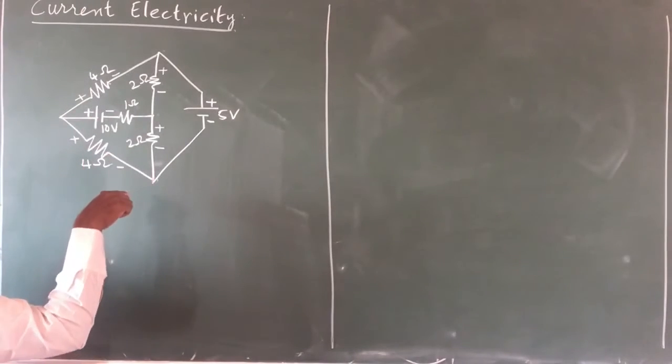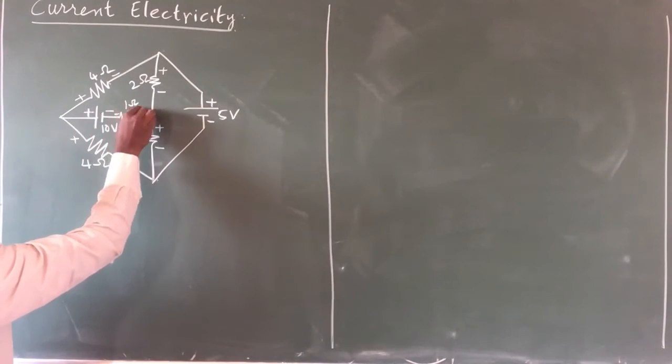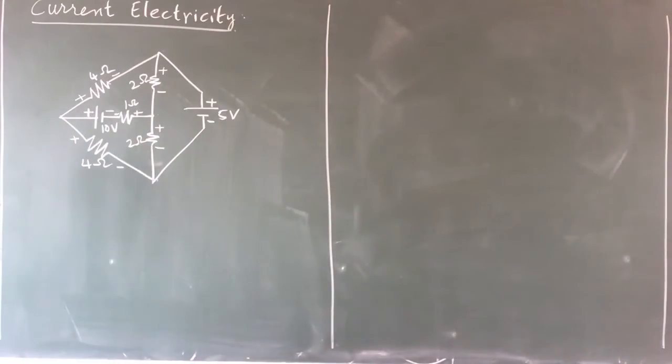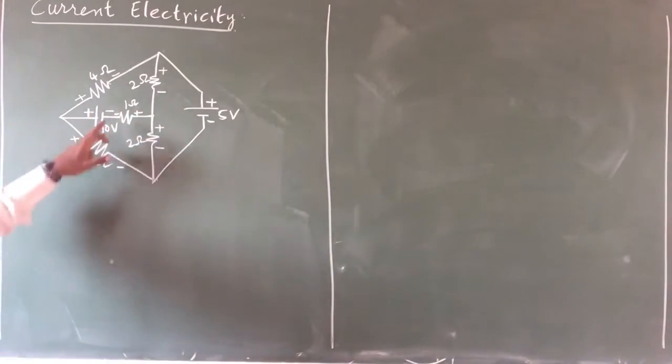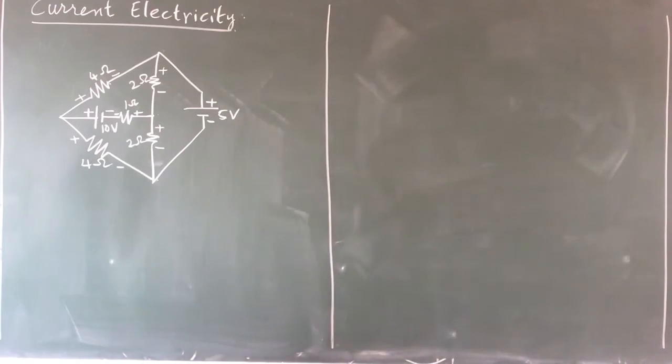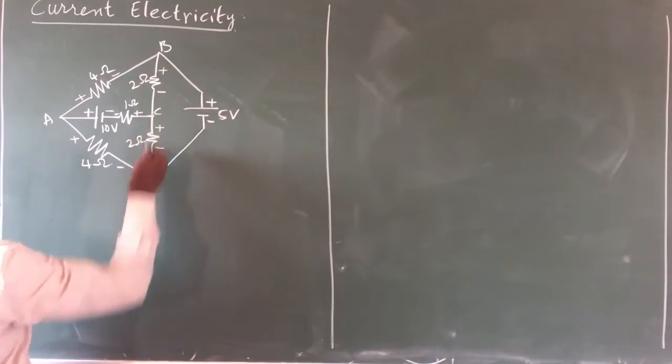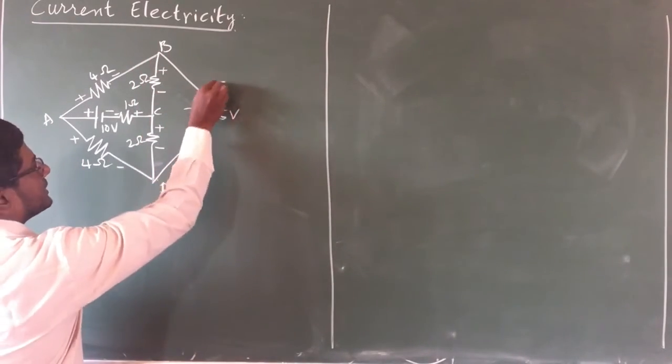So all the resistors are completed, only this one is left. So this is plus, this is minus, because the battery is connected, the negative phase is connected to the resistor, so the resistor will have a negative phase. So that was about the sign convention. Then the labeling of points A, B, C, D, and this point was labeled as E.